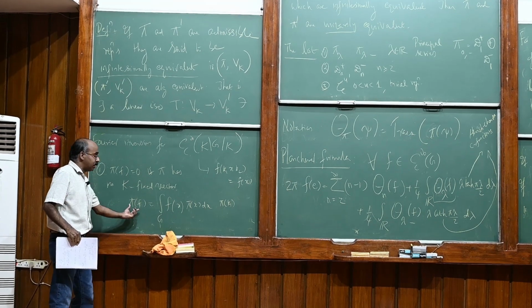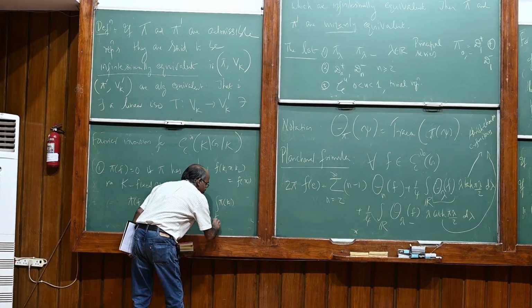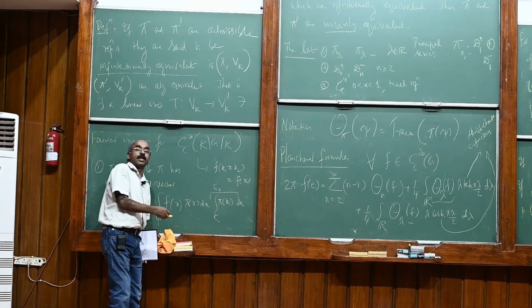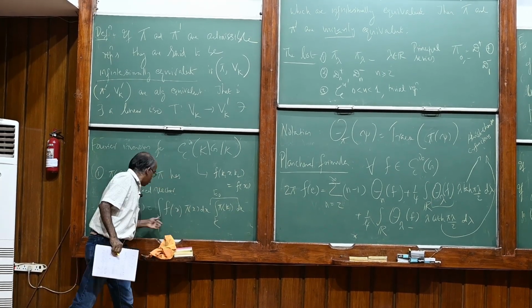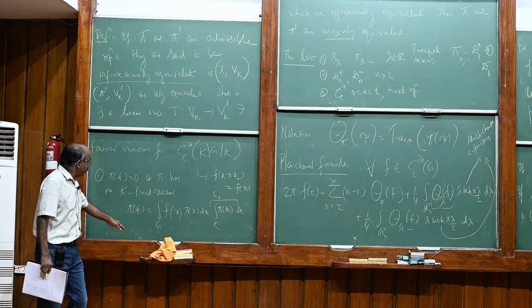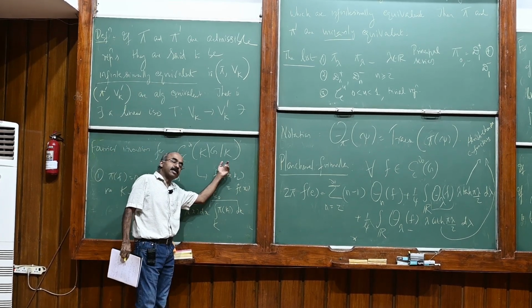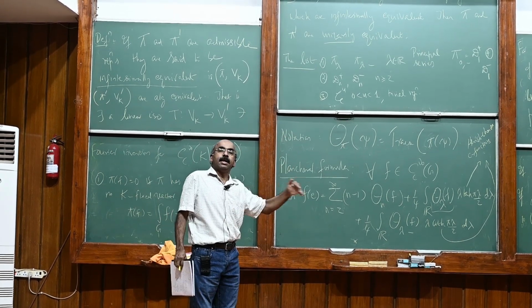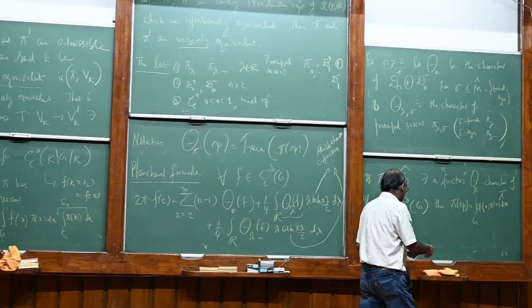But this part is independent of k, so I can integrate with respect to k. And this is my E0, the projection to the k-fixed vectors. So if there are no k-fixed vectors, this projection is 0. So pi f is 0. Which means that if I take a function which has the right k-invariant property, it will survive only on the first set of principal series. All the other pi f's are 0.